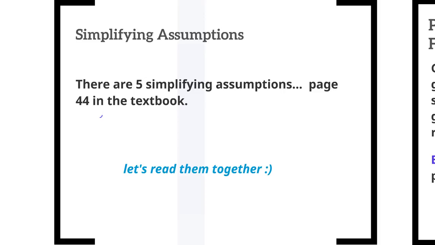So the simplifying assumptions, remember we talked about that in chapter 1. Number 1, reduce the analysis to manageable proportions. Number 2, focuses on production during a given period of time. Number 3, resources available in the economy are fixed in both quantity and quality. Number 4, society's knowledge about how best to combine these resources is fixed, so the technology is fixed. And number 5, rules of the game are fixed.